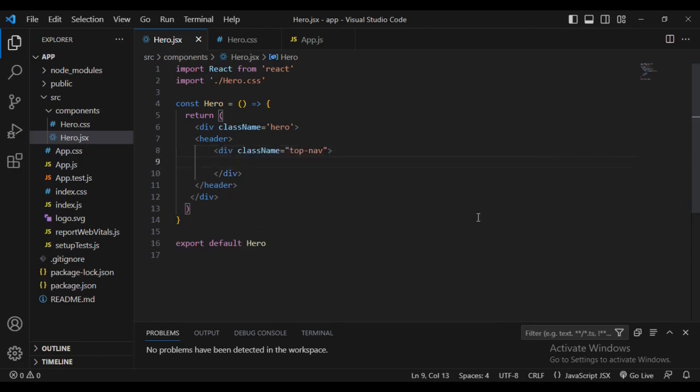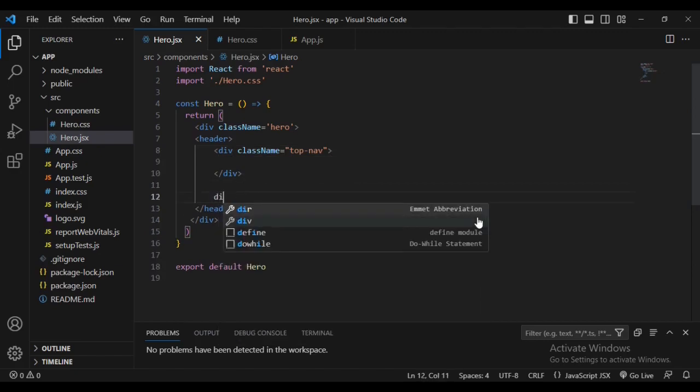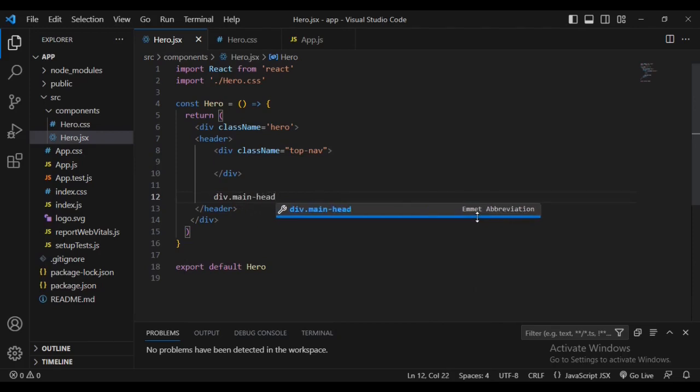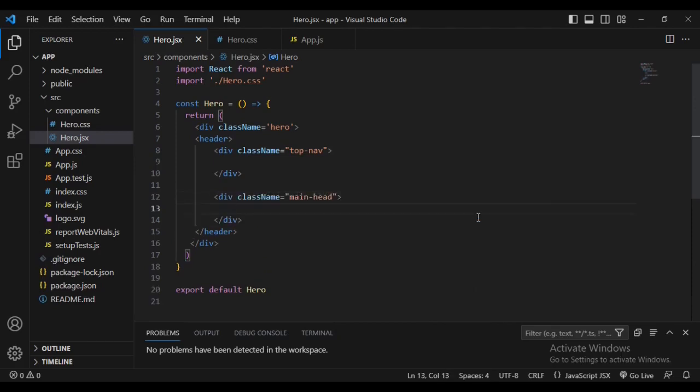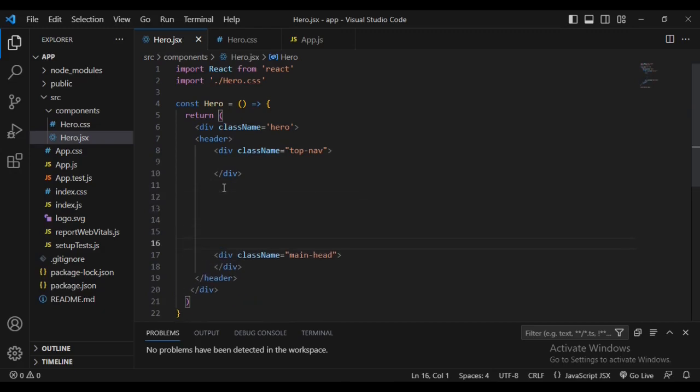Then I will have another one which I shall call div.main-head, like this. So these are the two top divs, but for now let me create a space between them so that I can differentiate them.